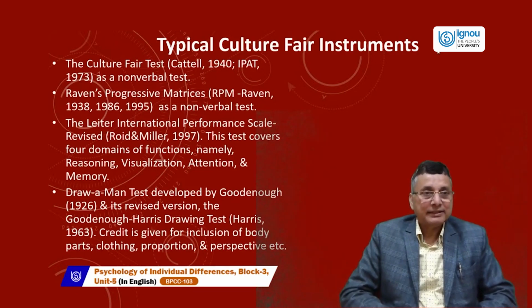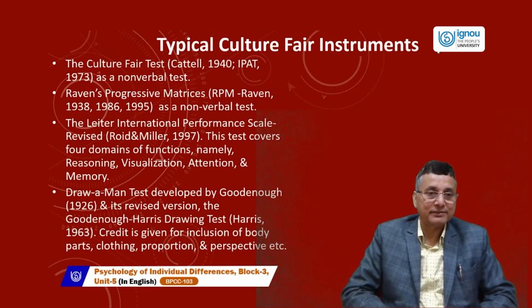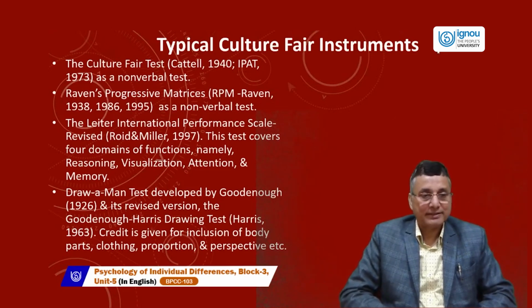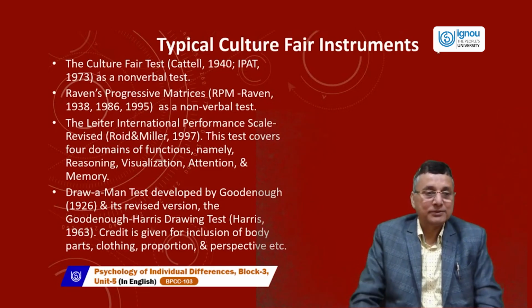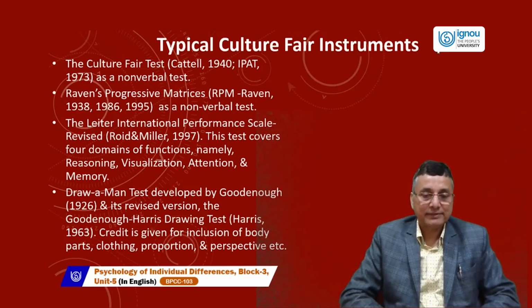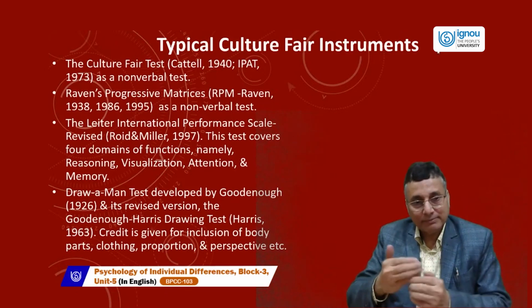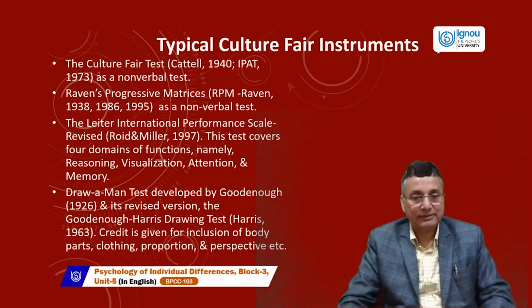Then there is another test called the Draw a Man test, developed by Goodenough in 1926, and its revised version, the Goodenough-Harris Drawing Test. Harris gave it in 1963. Credit is given for inclusion of body parts, clothing, proportion, perspective, etc. But again, though it is called culture fair, it must be developed in a particular culture, keeping in mind the way people use drawing and other things.